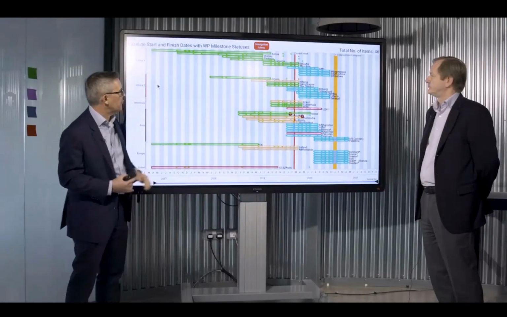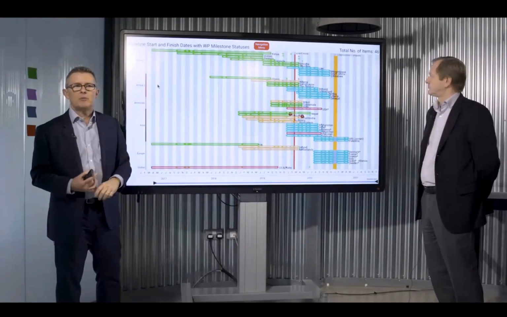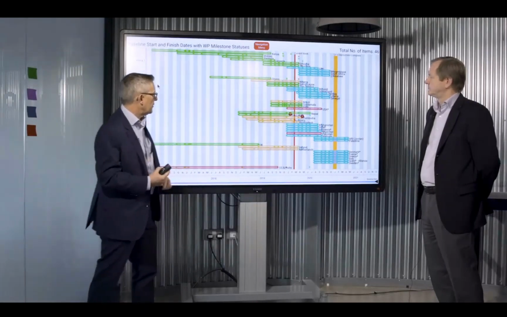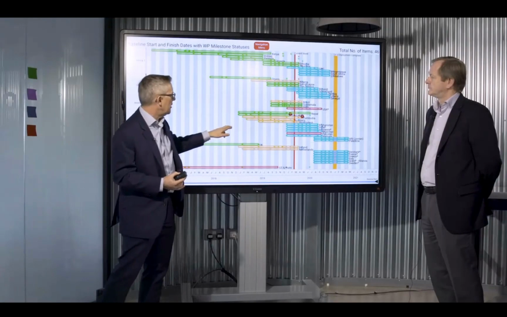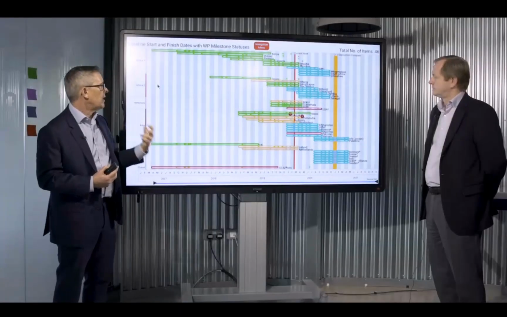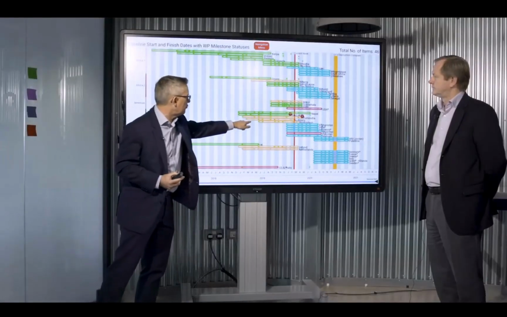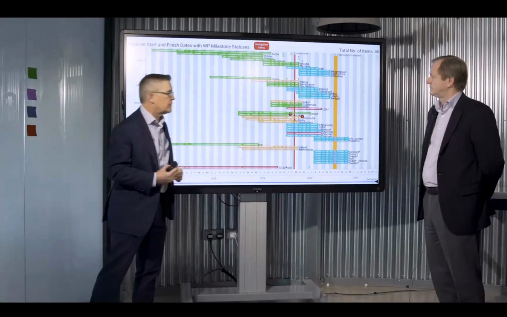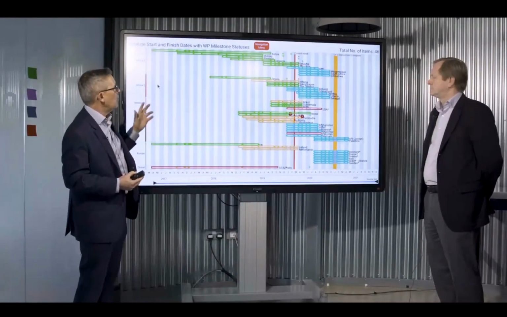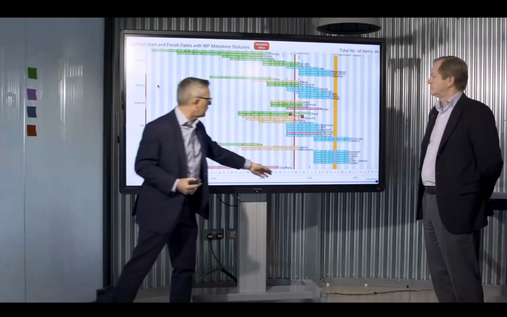The amber says we're monitoring. Blue is it's not yet assigned. We've not put a RAG status to it. What you might notice, and we'll have a look in a moment in more detail, is you see these dots going along here. They're the key milestones that we've put into each of the deployment roadmaps, so we can actually understand. Again, you can see the color. Green means it's completed. Amber means that it's in progress. Blue is it's not yet started. So in one quick visual, we can see where we are on the current week.